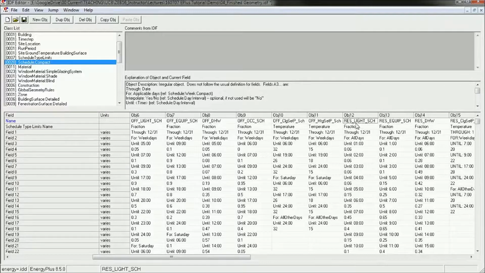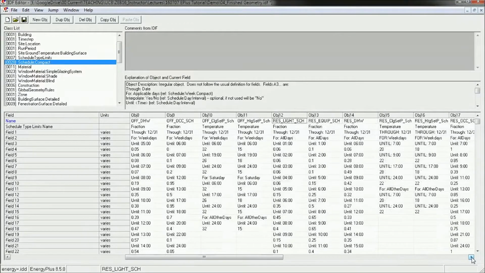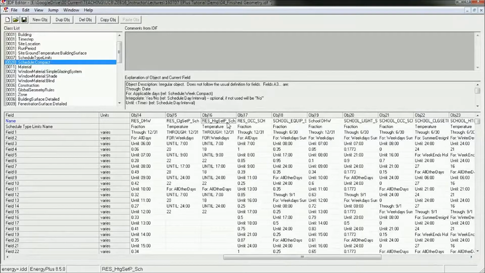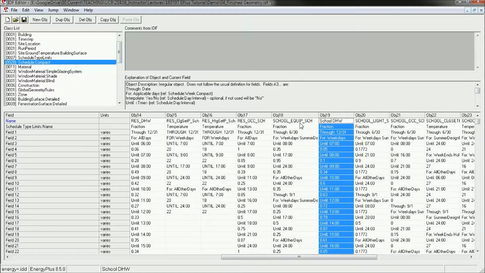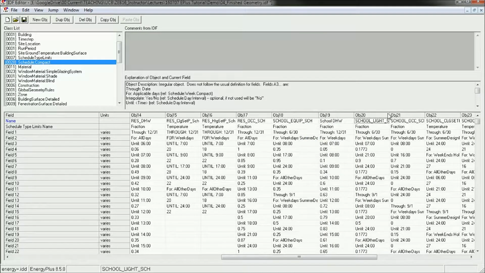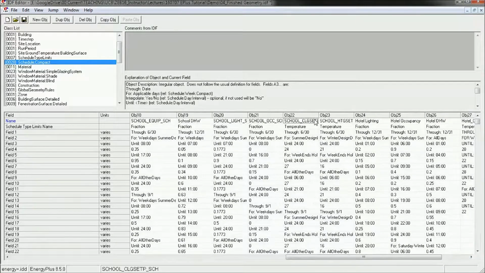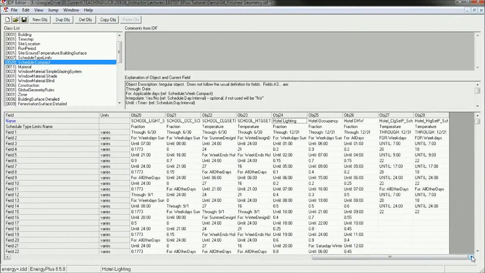And then we move into residential. So for the house or apartment, these are the schedules you use. This is residential lights, residential equipment, residential domestic hot water, residential cooling, heating, and occupancy schedule. And now here we're getting to where this building that I'm modeling is, Worcester 214, school. So we have a school equipment schedule, school domestic hot water, school light schedule, school occupancy schedule, and then I'll just fast forward here. We have a school cooling, heating, and then after this we have hotels, and that's it.